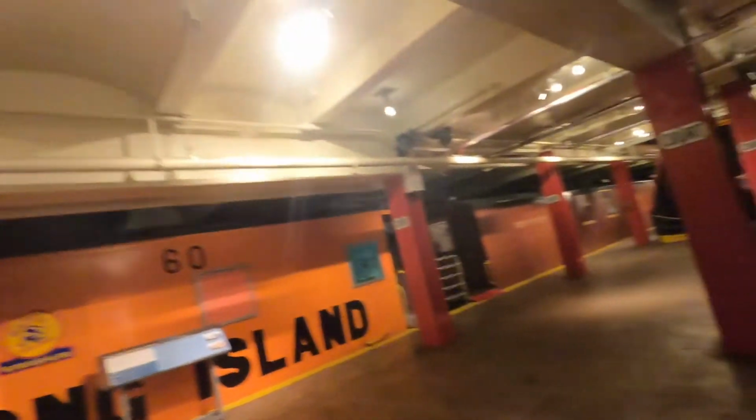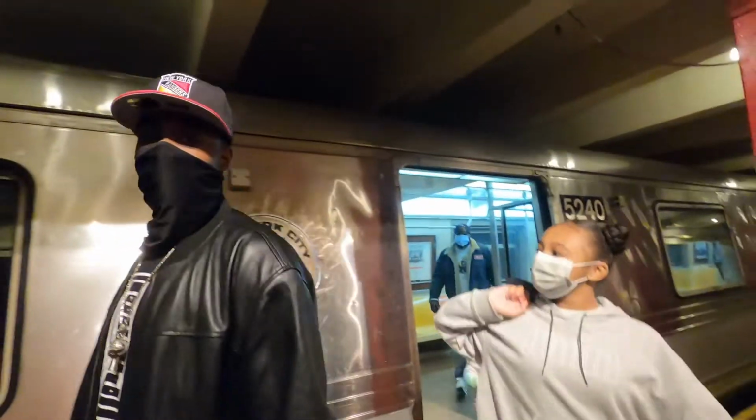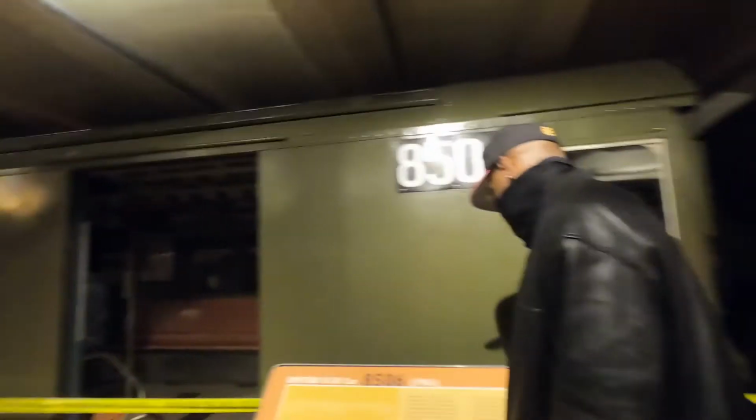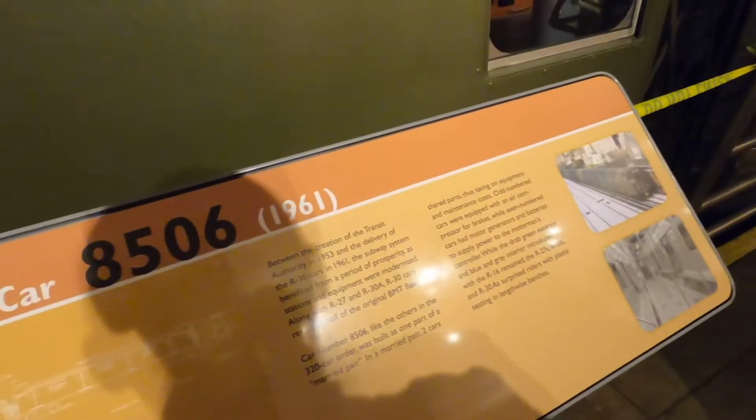This is a pretty cool car, guys. That's the train line that's fairly new, man. Yeah, that's awesome. Oh, guys, look at this car. It's technically shut down, but I can still go in it. It's haunted. It's basically letting us know this car is haunted. It's not open for access to the public. But this car was made in 1961.